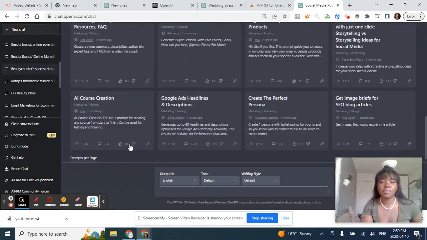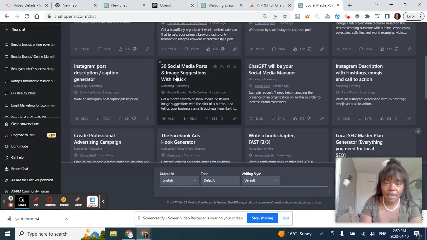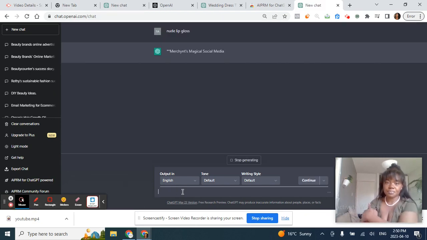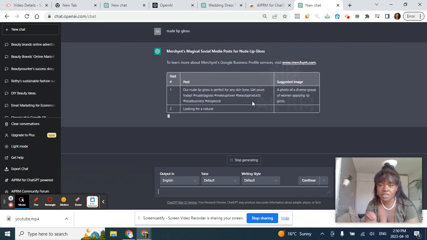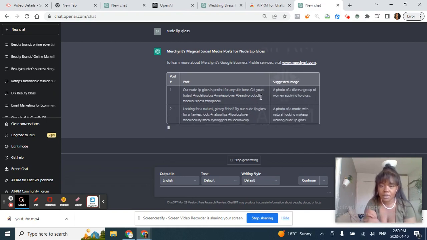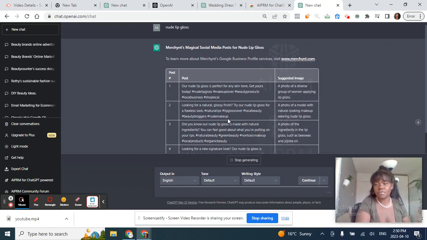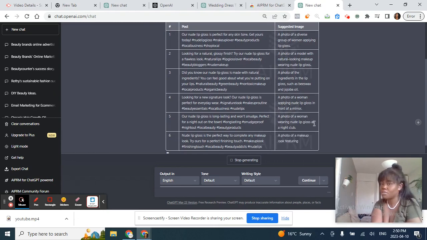Okay, let's try another one, and we'll do something that a lot of us use, or a lot of us have seen, at least on social media. Let us do one with lip glosses, but let's do nude lip gloss. Okay, so this is the post that they're doing. Nude lip gloss, perfect for any skin tone. Shop local business, beauty products. Okay. So essentially it's giving you more of the caption and the hashtags, which is very important for Instagram at least. You can even do reels in this format. So just find a reel video and copy paste this into the reel caption.